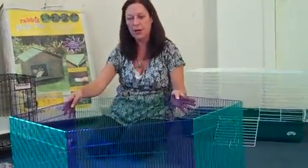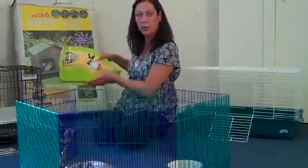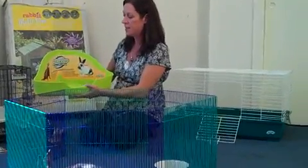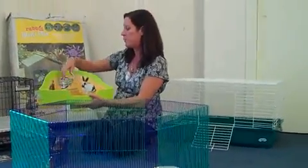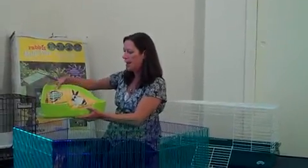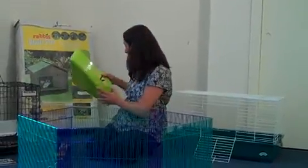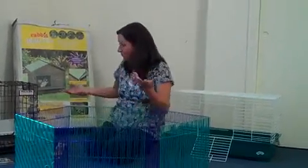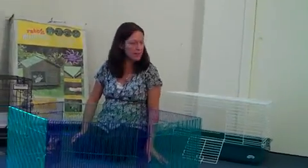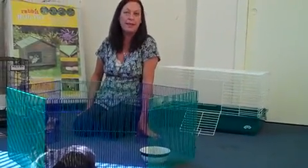Another thing to know about rabbits: if you're going to have them loose in the house or even in their cage, you can actually teach them to use the litter box. This is a corner litter box with high sides to prevent that urine spray we talked about before. This could be placed inside your rabbit's cage and the rabbits will go back to the litter box to do their business and then run around — so they're a very clean pet to have. That's some of the basics and essentials about keeping rabbits. I hope you found this helpful, and thank you.